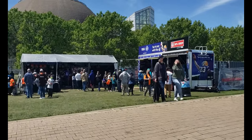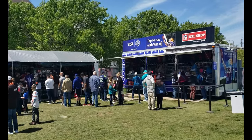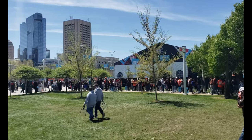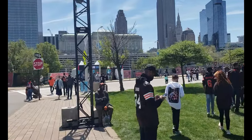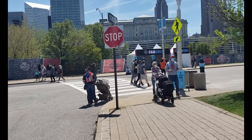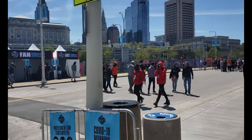So over here, it looks like we have a couple of merchandise stands with various hats, jerseys, the NFL shops. Just beyond that is the NFL locker room. I noticed the line was quite long for that. That's one of the popular exhibits. The exhibits that we have to wait for lines for, I'm not going to capture the inside of them on this video. If I'm able to do them, I'll do a separate either picture or video on those later. You've got fan services and family services over there if people need it.